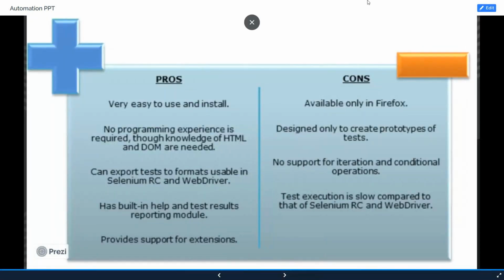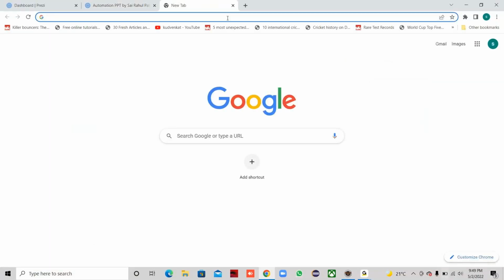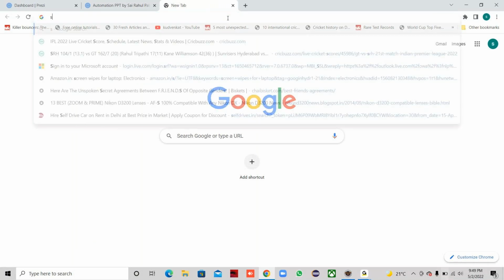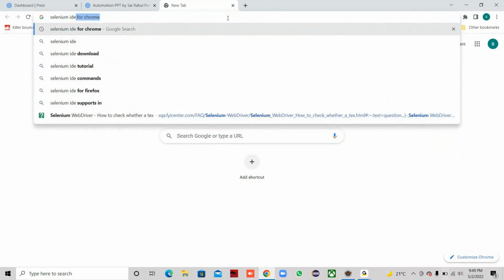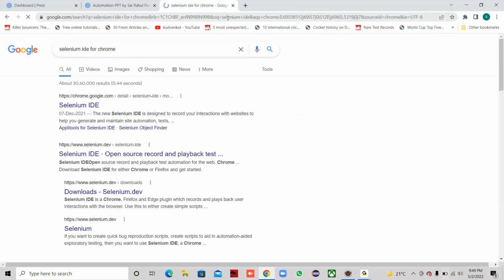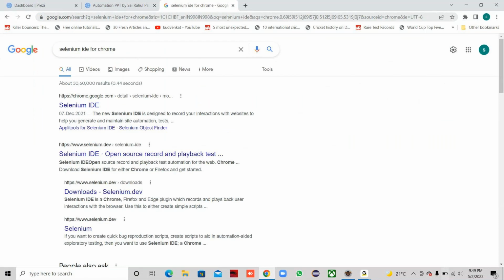Before we go into detail about Selenium IDE, let me discuss how we do it. Selenium IDE is only for interview sake. Apart from that, in real time, you'll never use it. Search in Google for Selenium IDE. Actually, Selenium IDE was supposed to work in Firefox only, but from around 2017 onwards, they have given this feature for Chrome. So Selenium IDE is an extension.